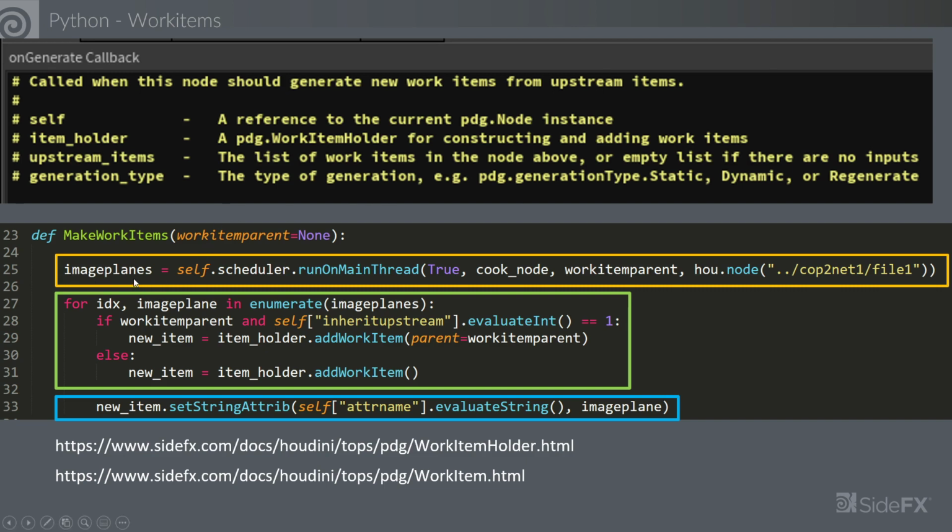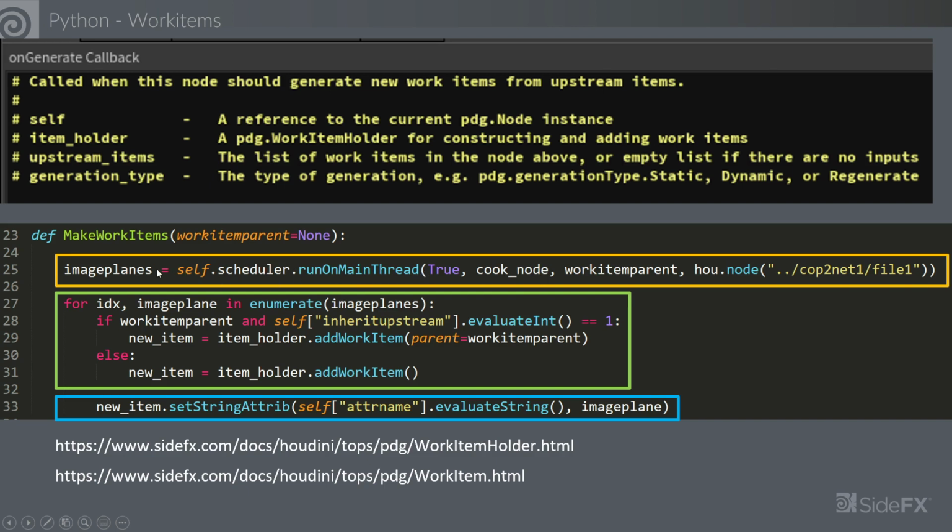We create a variable called image planes, and that's going to be getting a value that comes out of self.scheduler.run on main thread, which is going to do something in a function called cookNode on the main thread.